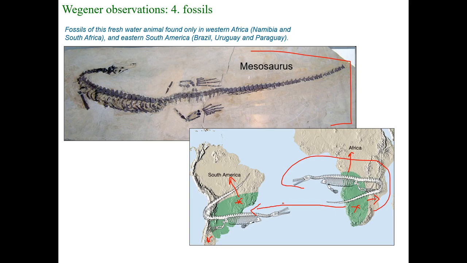There's Glossopteris. There are plant fossils, like ferns. Come on, how does a fern cross the Atlantic Ocean? You know, it's found in Africa and South America, Glossopteris. There are a lot of famous ones. I showed you Cynognathus before. But anyway, I think that's probably sufficient to make my point.